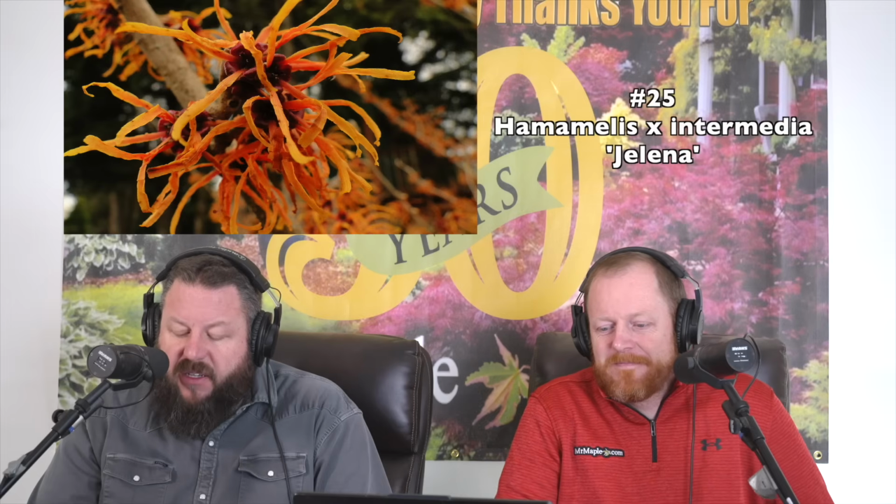I mean, this one is one of the most striking witch hazels. It's popular all over the world, and it's on our list for top sales because of that. This one has a beautiful calyx. It's got a purplish red calyx, but it's got that orange appeal to it. So you've got that calyx that's really on fire. That's the center of the witch hazel bloom. And you got all those crazy tassel flowers coming off that. Those are bold orange with that dark purplish red calyx.